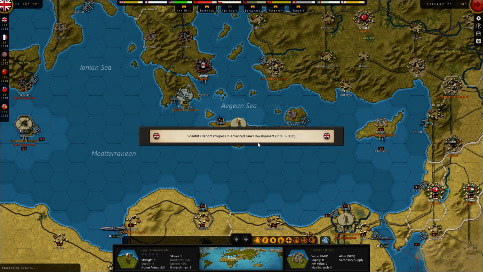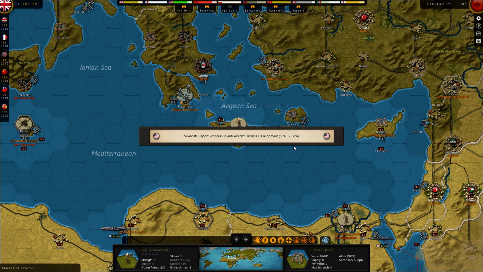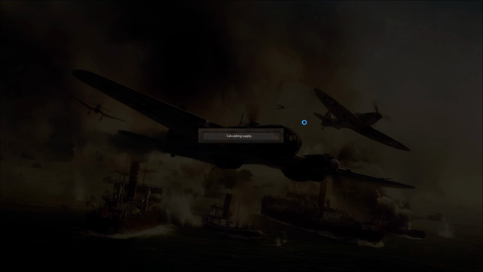Okay, UK, advanced tank development 11 to 33, and they get heavy bombers level 2, and also ground attack level 3. Now they're ready with the planes to do that. UK gets anti-sub warfare level 4, and US anti-aircraft defense 50 to 66. Oh, UK got a lot here, but not that much for the rest. And they got 706, 1058 for the US, plus Venezuela. And then 964 for Russia, but they, the USSR, are ready for this.